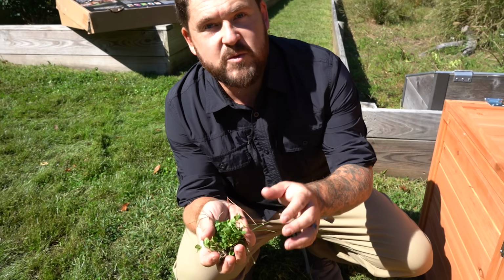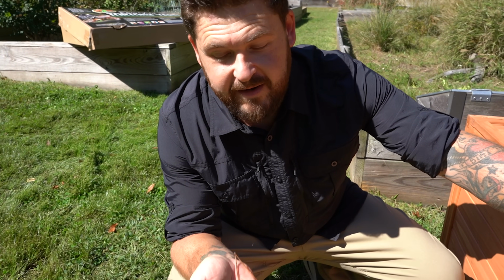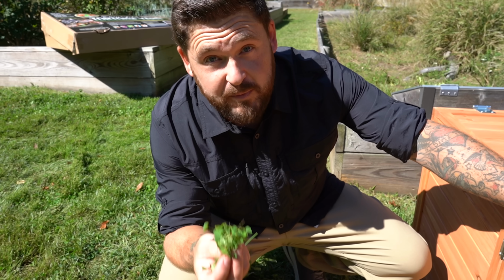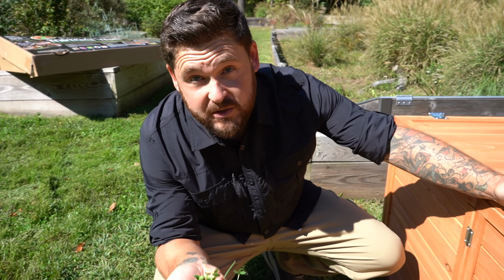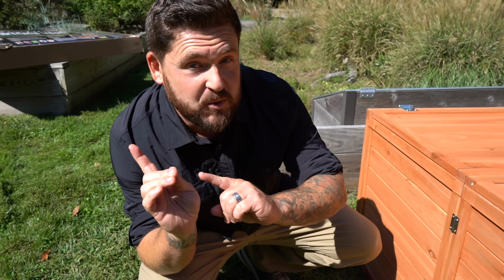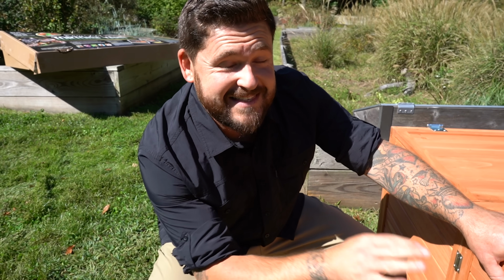See this? This is why I decided to put this pen right here, and that's because this is clover. This is a wonderful edible for any type of tortoise, and there's even herbivorous lizards that would enjoy this, like rhino iguanas. So let's go grab a tortoise and put it in here, because this thing measures 5 feet by 4 feet once it's opened up. So you're giving the animal around 20 square feet of grazing.